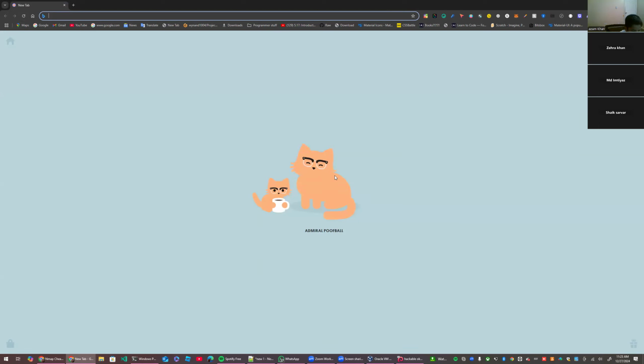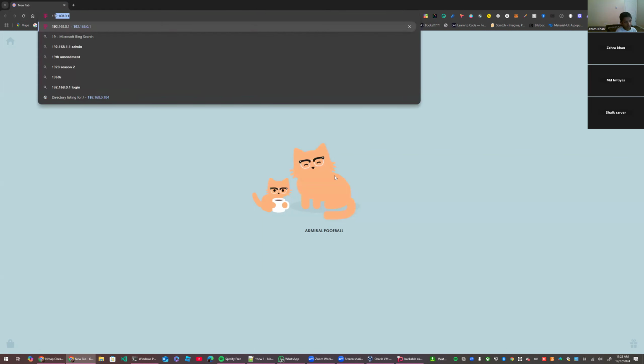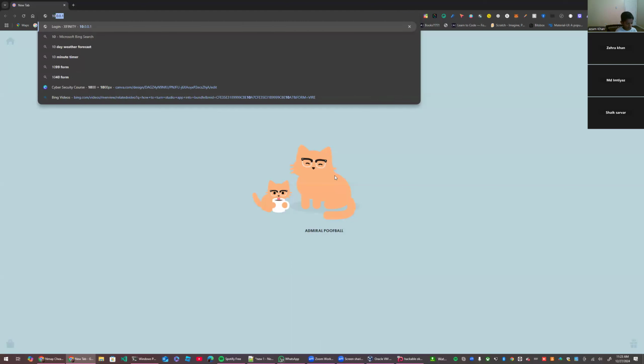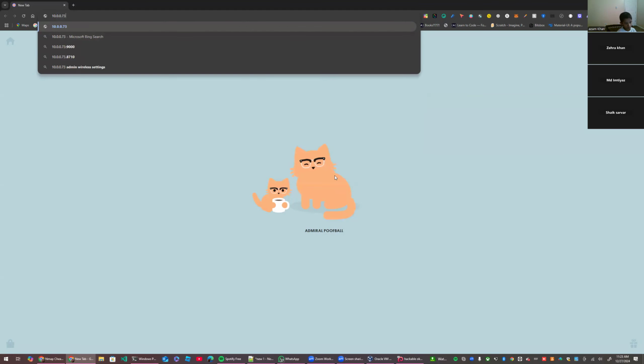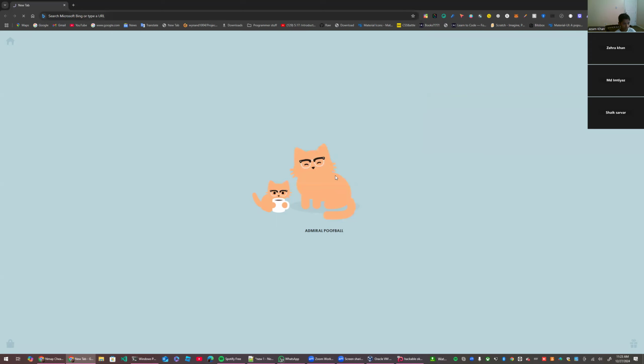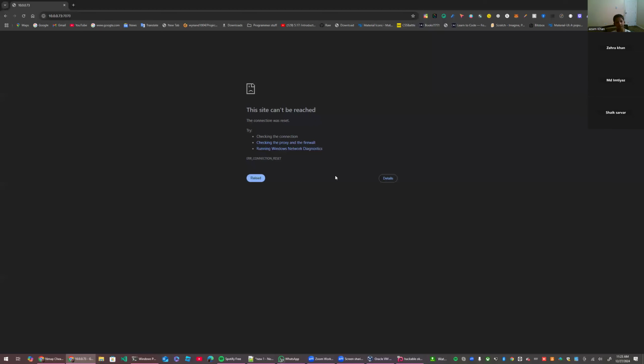So what we will be doing is opening the port it shows on this computer. So what was the port called? It was 192. No, sorry, no. It was this IP address, 10.0.0.73 colon 7070. And it says the connection was reset. Check the proxy. And it says the port doesn't actually exist. Port 7070 doesn't exist.